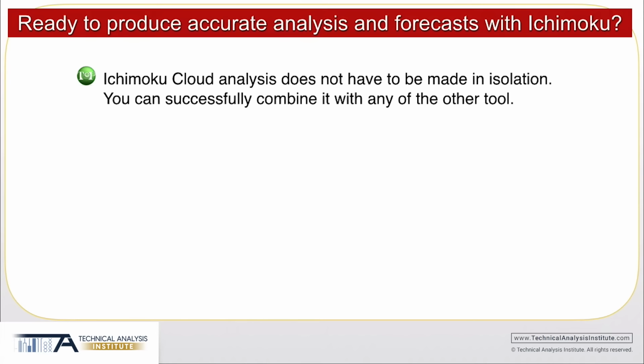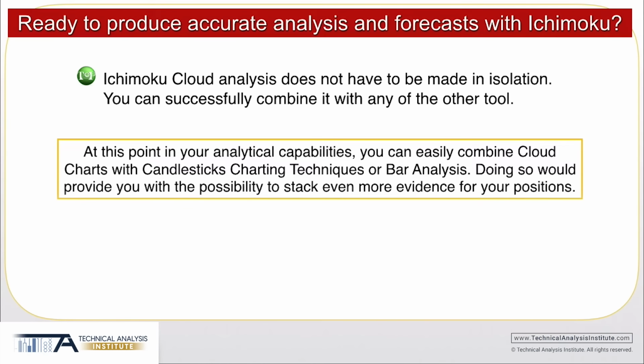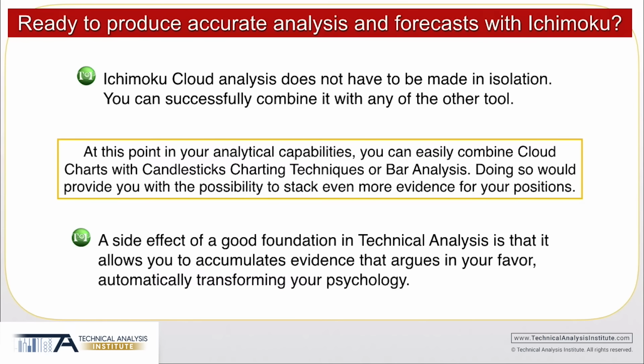As an example, I did exactly that when in the last video we used the break of a trend line to confirm the trend change with the cloud. At this point in your analytical capabilities, you can easily combine cloud charts with candlestick charting techniques or bar analysis. Doing so would provide you with the possibility to stack even more evidence for your positions. That in itself will be of a superb value in your psychology. When your trade positions have a gigantic foundation that accumulates evidence that argue in your favor, your psychology will automatically be transformed. That's another side effect of a good foundation in technical analysis.